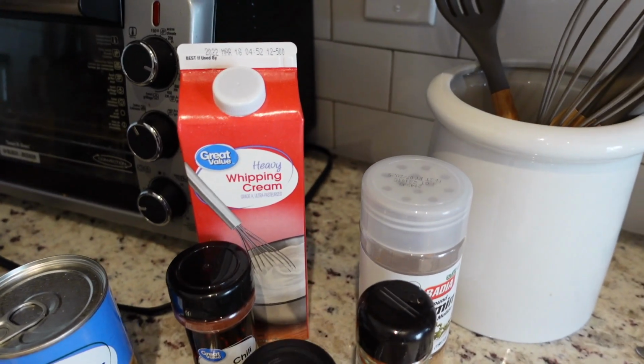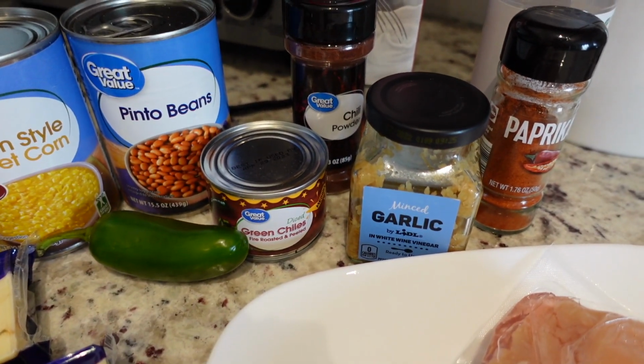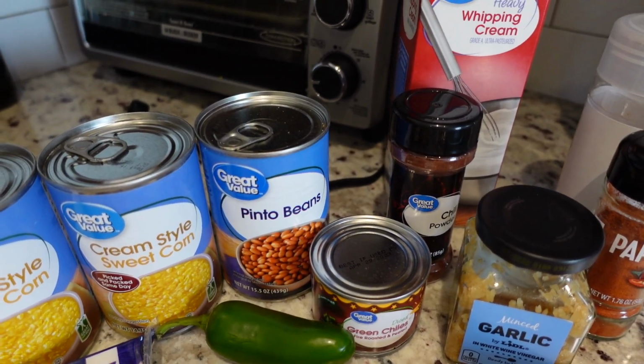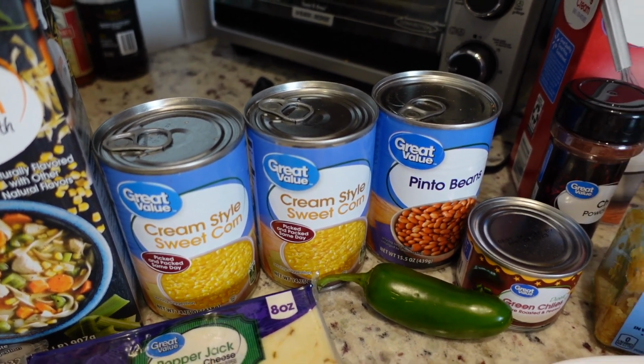You're gonna need heavy cream or half and half. You're gonna need a can of green chilies, a can of beans. The recipe calls for black beans. And then you're gonna need cream style corn. You're gonna need 2 cans.